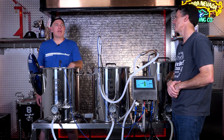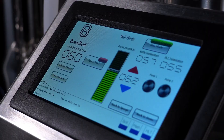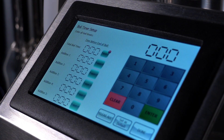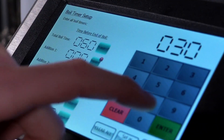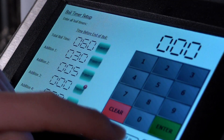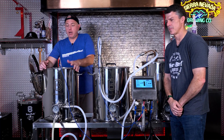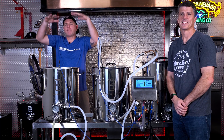Say I'm doing an old-school IPA with a 60-minute addition, a 45-minute addition, a 30-minute addition, and a 15-minute addition — how do I remember those? You get to add a timer for the whole boil and for each addition, up to five additions. A buzzer will buzz at each interval and keep buzzing until you silence it, reminding you of which addition is next. The other cool thing I love about this boil kettle is it has the whirlpool arm built in. Whirlpooling is great for any type of beer — mostly hoppy beers, but for any beer — getting all those proteins and trub to settle out is important.